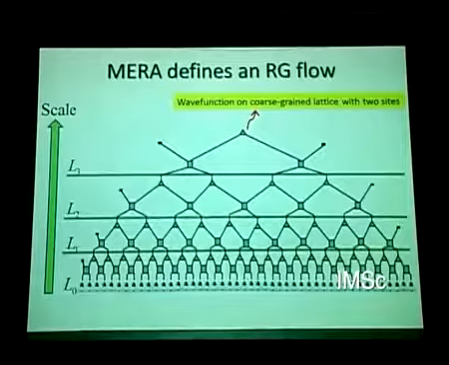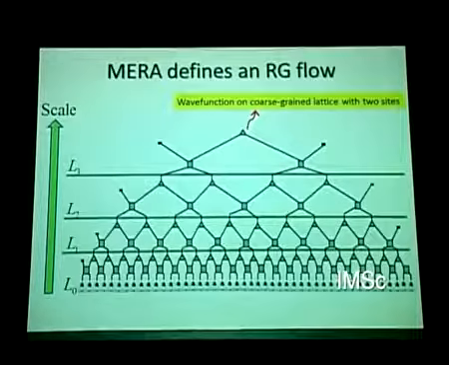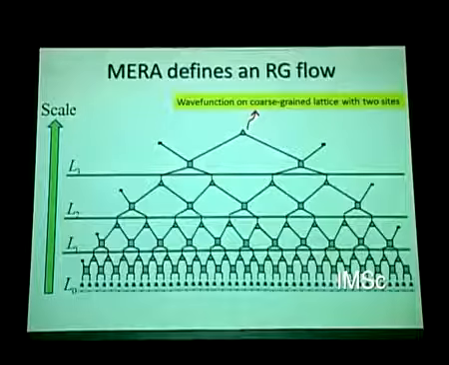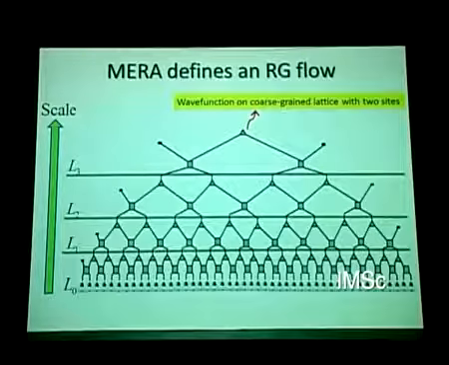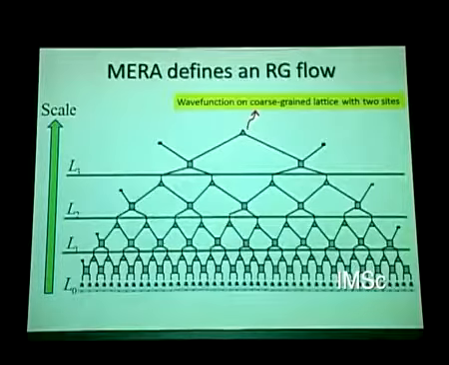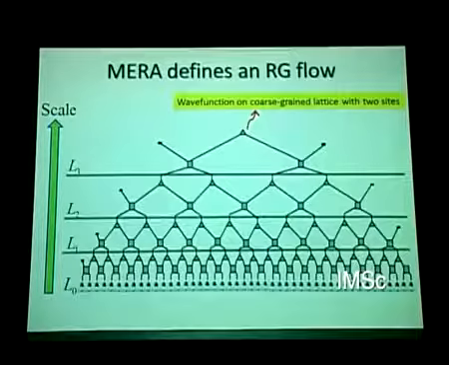So that was about what the MERA has to say in terms of the wave function. It's a resolution of the wave function in terms of length scales. Let's think of the MERA now in terms of the coscaling transformation on operators. Then we can simply see that the MERA defines an RG flow of these operators. If you have your Hamiltonian on the bare lattice, by applying this coscaling transformation a number of times, you can see how your Hamiltonian looks at various length scales. You can do this for any operator, so you can look at the RG flow of any operator.